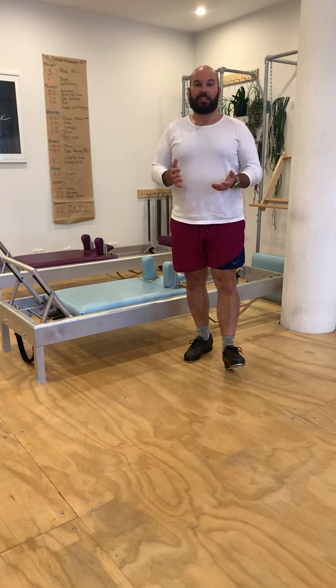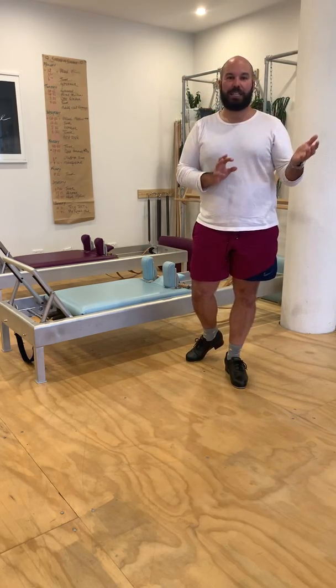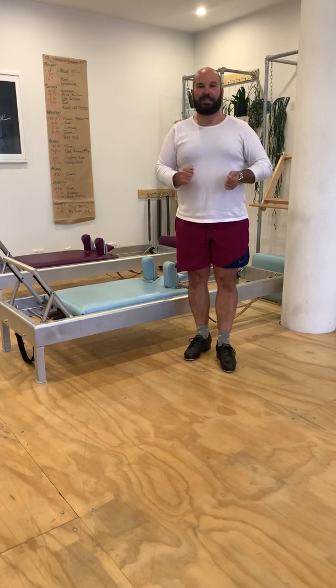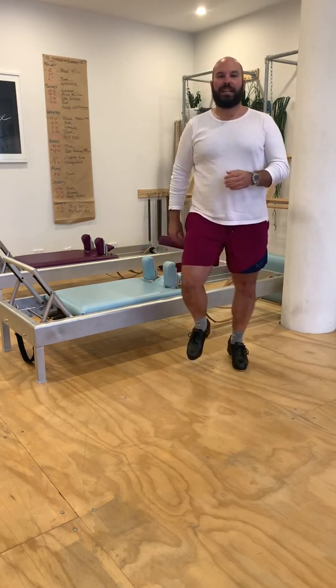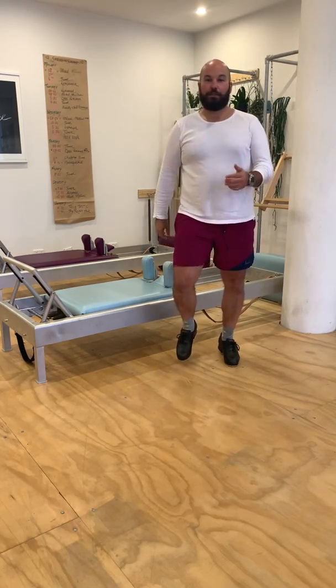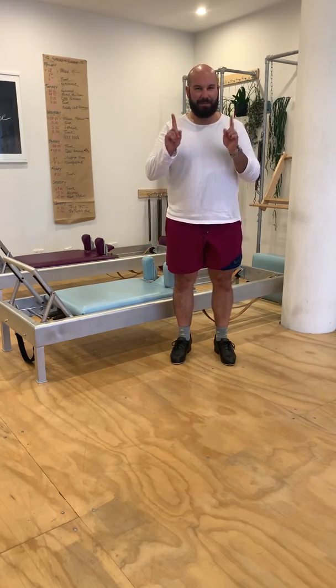the kind of standard time signature of music. Things can be in 3s and 9s and 11s and 14s, but you know, whatever. Let's just stay very easy and simple. Let's do those walks again. Step, step, step, step. 5, 6, 7, 8.